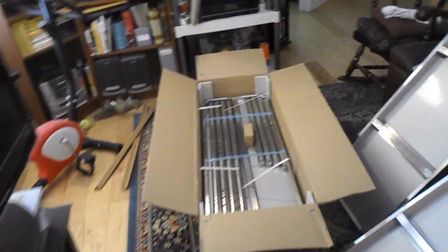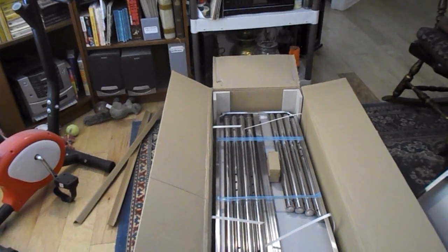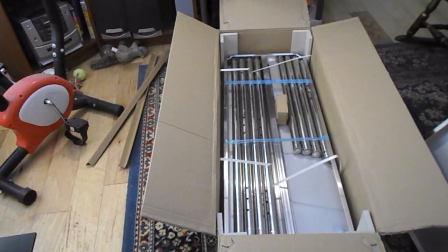I mean, okay, there's 3 of the shelves. It has a total of 5 shelves. And inside there you'll see the poles that will hold this thing together. And then there's a box with all the hardware. So it's a really pretty neat setup.